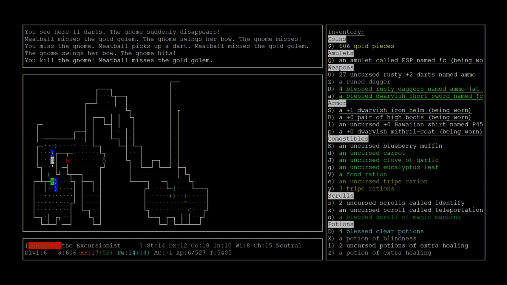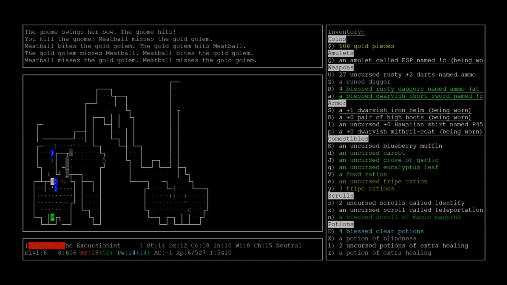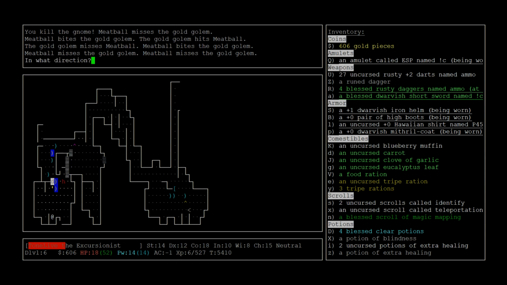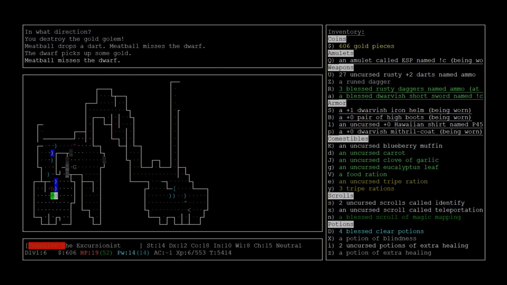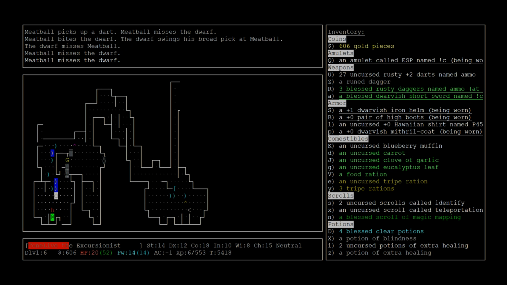I was about to say this gnome's actually a little scary. I'm gonna keep backing up until my dog moves, maybe. Oh no, I don't want to hit my dog with a dagger, but here we go. Hey, we killed it. Oh, whoops. I should have not walked into the dwarf.